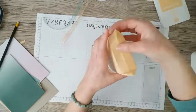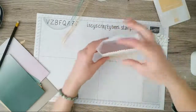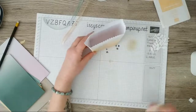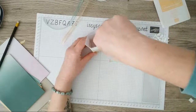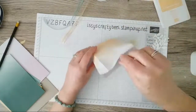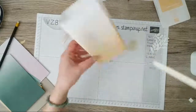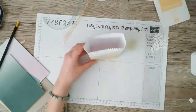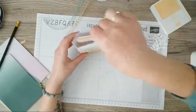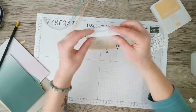So once again, just pinch those triangles, pop them down, and you can use a bone folder or your fingers inside the bag just to put pressure on that. There we go. It's stuck down. Pop our cards back in. And we'll just fold that tab over.